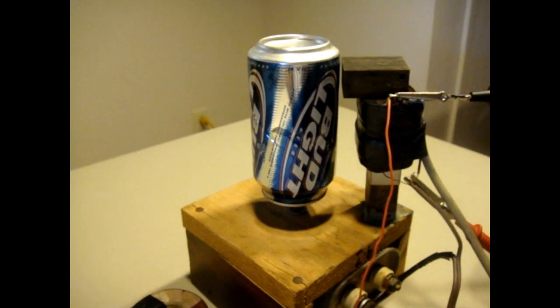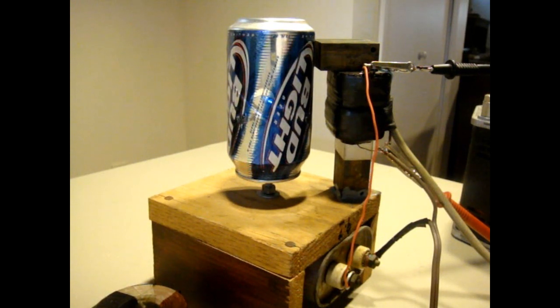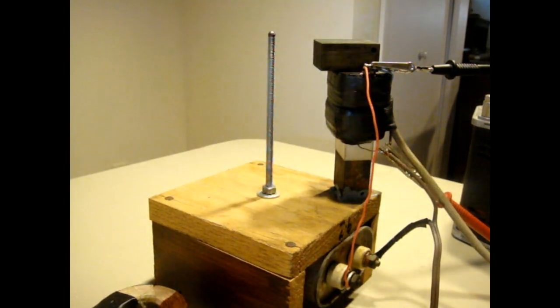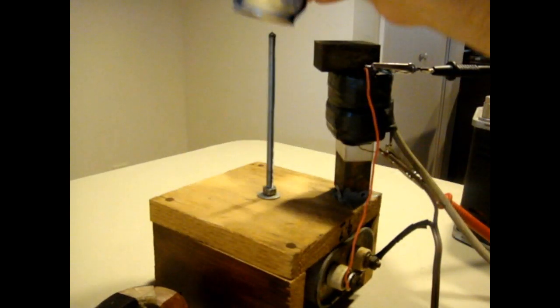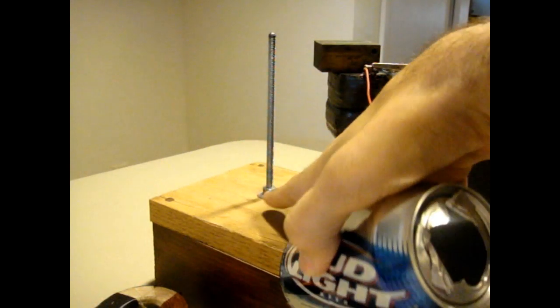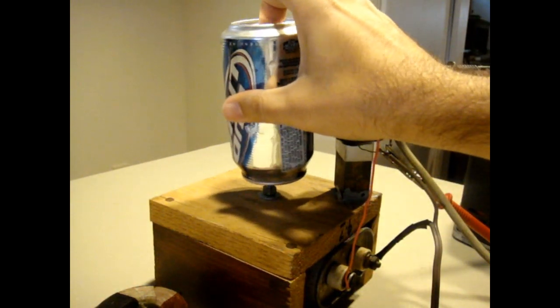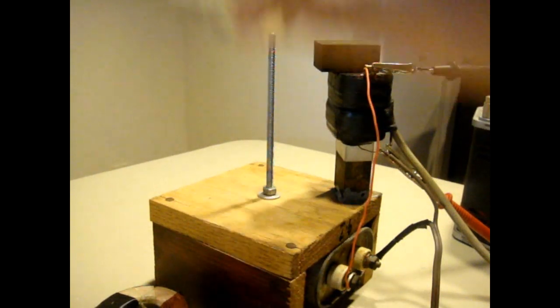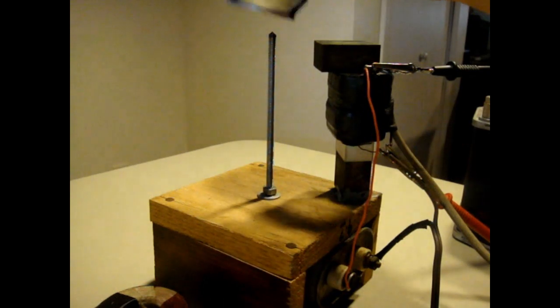So let's see it go. Alright we're about to start the motor. And you can see this is just an ordinary beer can. There's nothing special to it. And I made a little iron rod here that will just support it. It's got a little point. And there's just a little groove for it to rest in.